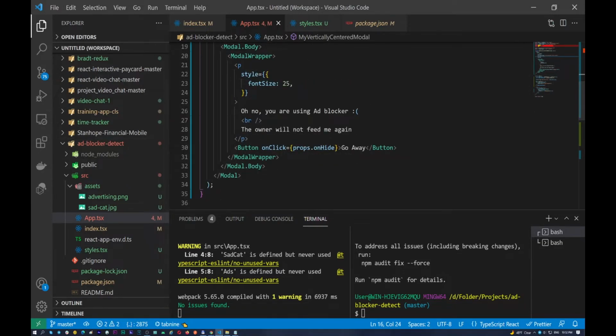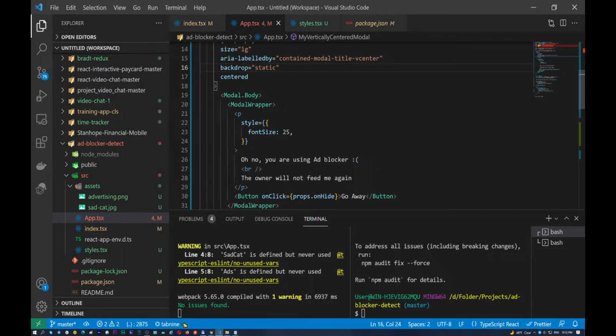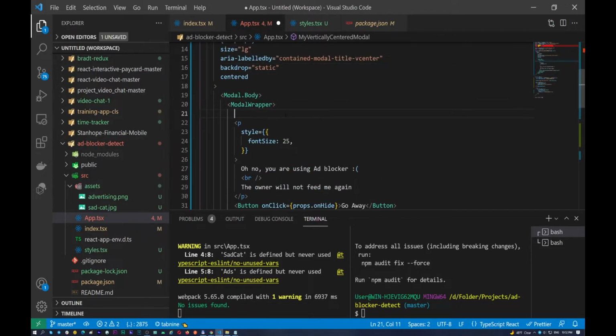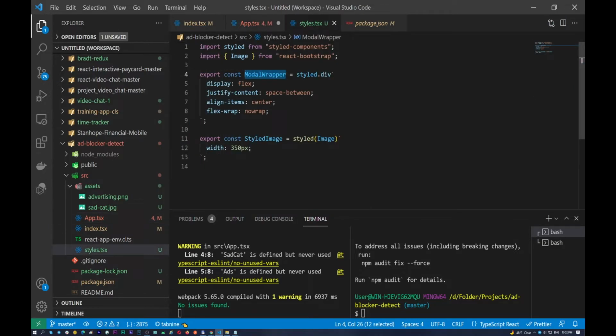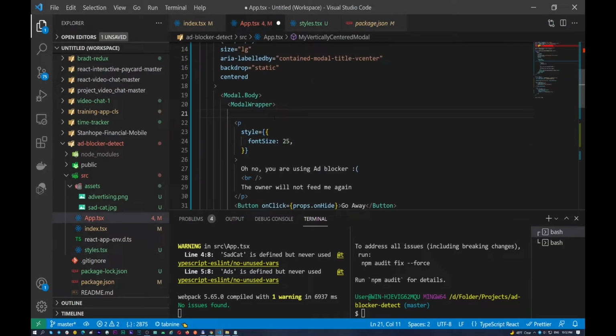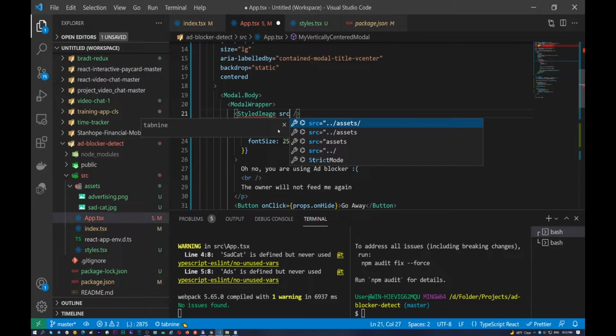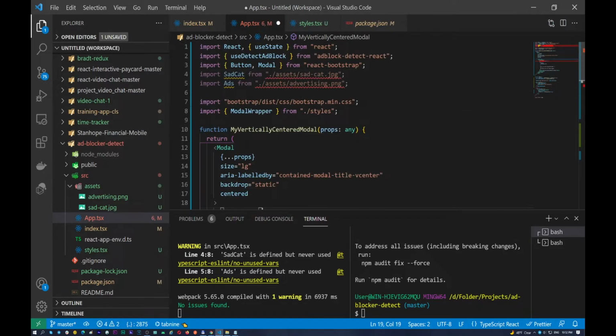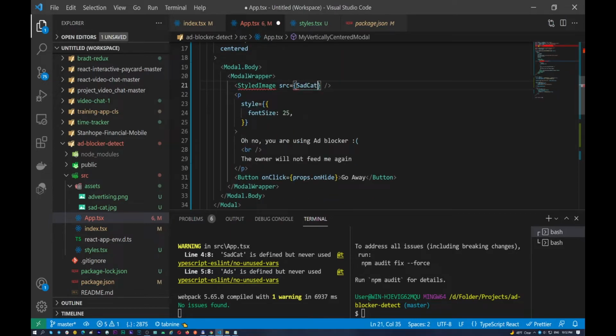So modal wrapper, and of course inside our modal wrapper we need to add styled image, with source attribute, which will be equal to setCat. Good. Well, come on.